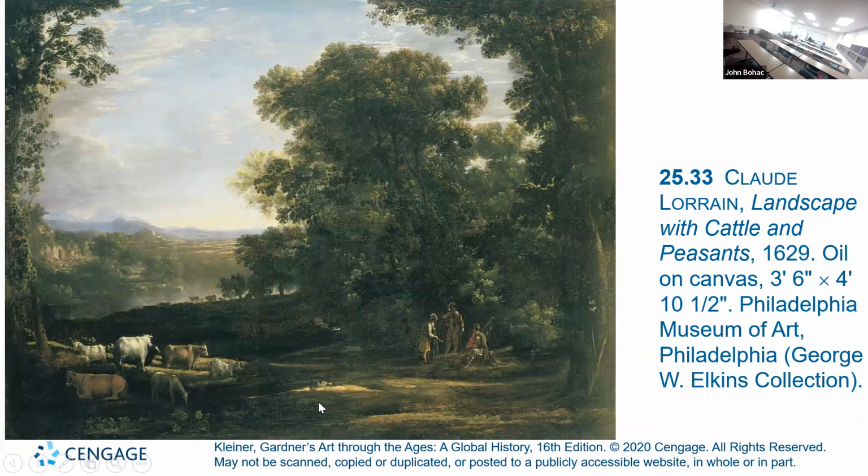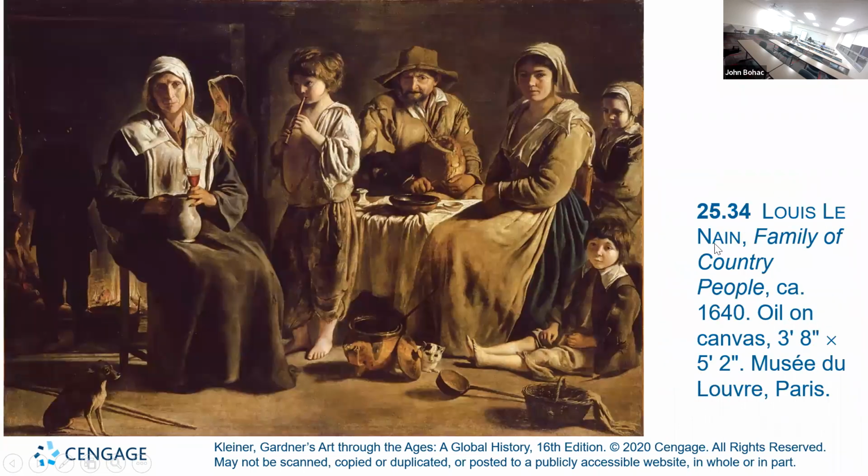in French art of the 17th century. And the name, country people, again, there's Louis the Ninth, Louis the 14th, all of these guys. And then you got this. Now you got the classicism of Versailles, and then you got this, country people. Realism. This is French realism. I talked to you about Dutch realism. This is French realism.